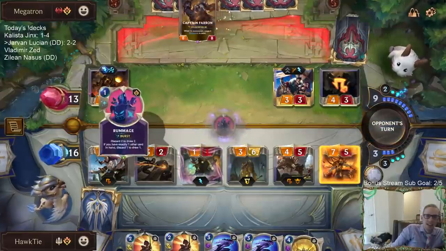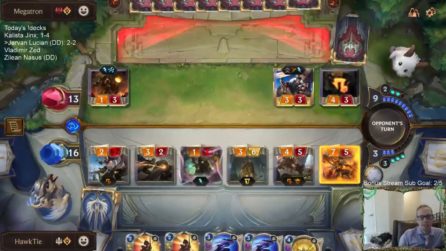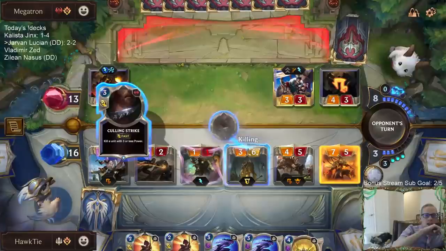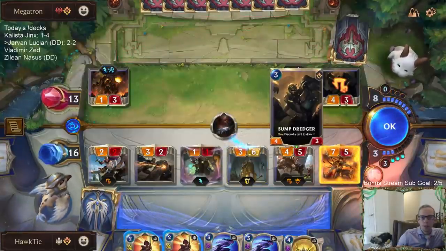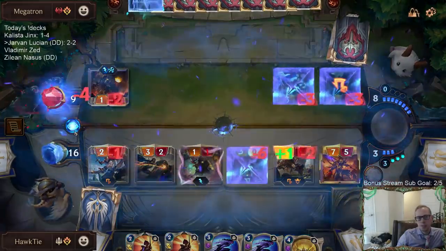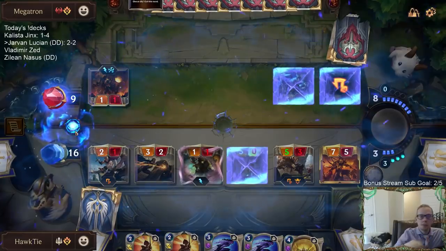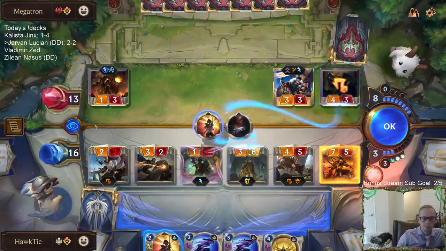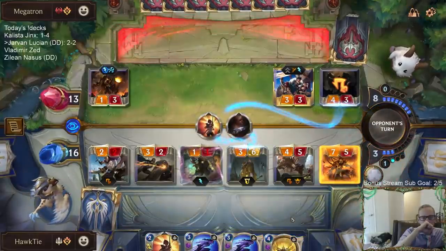And their deck has so many efficient cards, with Ravenous Flock and everything. So thinking about going single combat from here to the Sump Dredger. Keep the Jarvan with the barrier. Make it more difficult for them to kill my Jarvan.